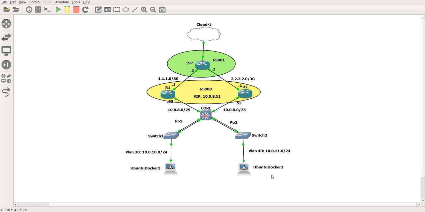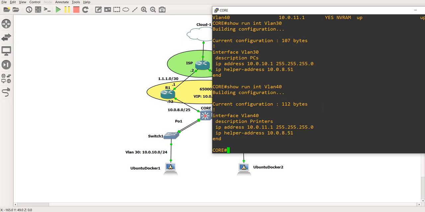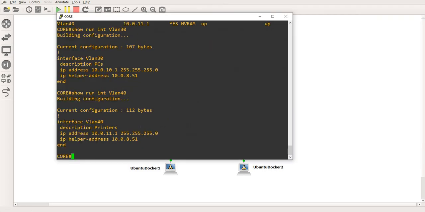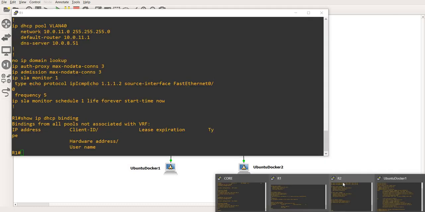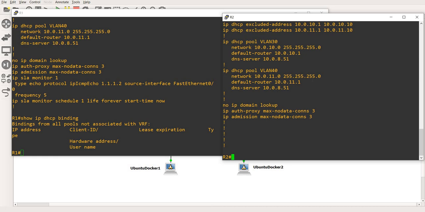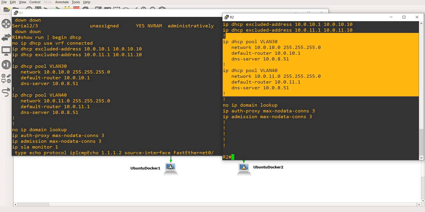Let me go to here. Not sure why it's not working. So we have verified the DHCP pool configurations on the DHCP servers, and it's looking good here.